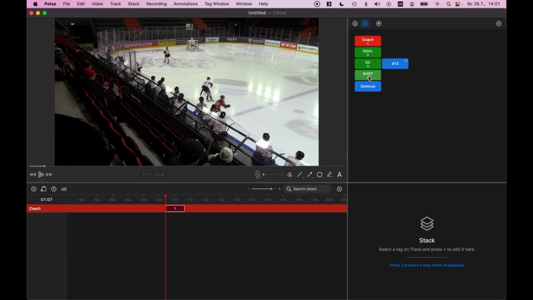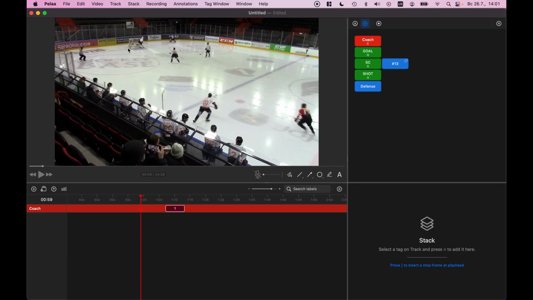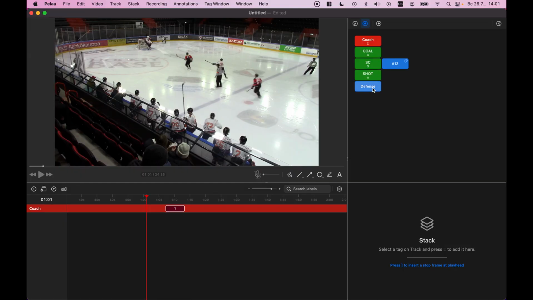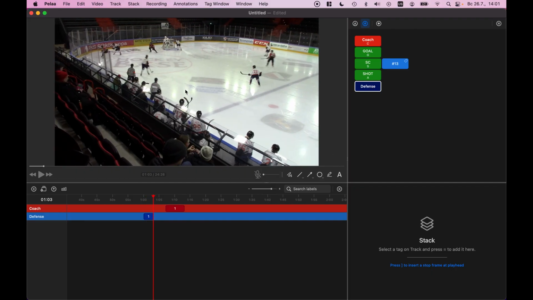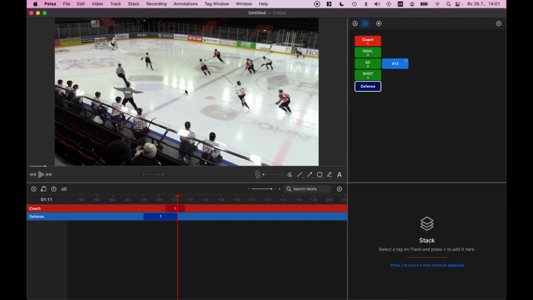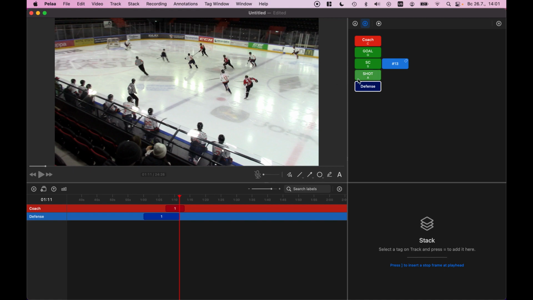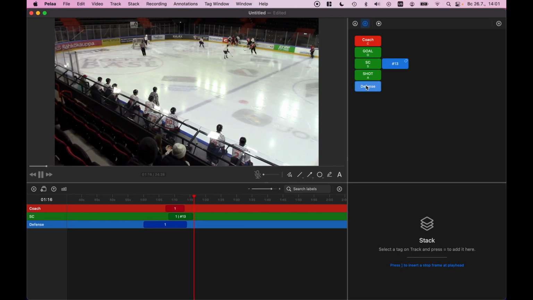All right, so now since the other team had the puck at this point, let's say we were the team red and we were on defense, so let's activate that. You see it started recording a tag right away. And then let's think we're still on defense, but then we got a turnover. And what I'm now going to do is I'm going to click play, and I'm going to record scoring chance and label 13. So let's do that. Scoring chance number 13. That's it.